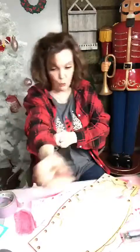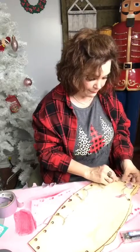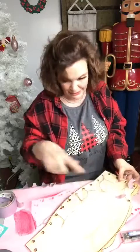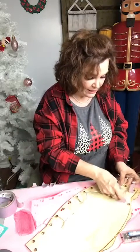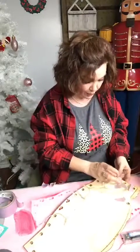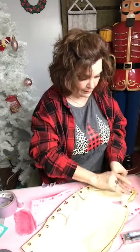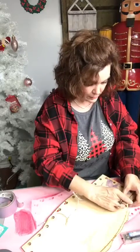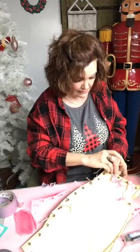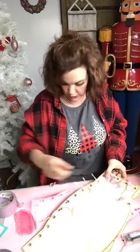The other thing you could do, if you wanted to hide all your wires after, I've seen people take fabric like felt and cut it out to the same shape as whatever they're putting their light bulbs in. I haven't seen it on this particular design, but I've seen that they cut a piece of felt and then they glue it over top to hide all their wires if you're really worried about the wires showing. Personally, if it's in my house, I would just glue it down. Definitely not tape, because that's just messy and not holding very well, but it's to get the point across of how it would look.